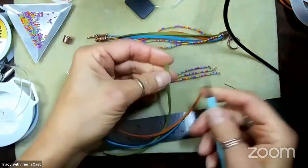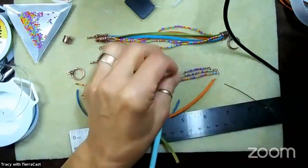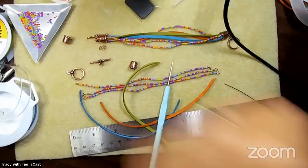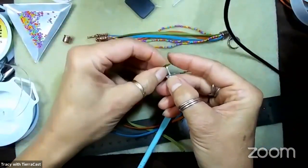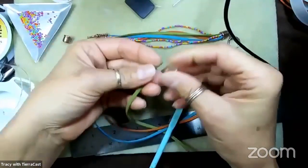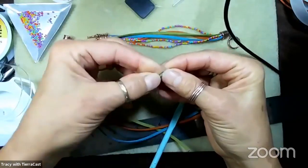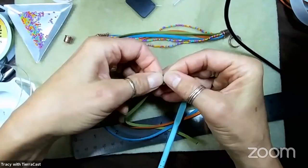And then I'm going to use an awl. I was thinking, Julie, not everybody has a beading awl. So I was thinking of an alternative and wondering if a push pin would work. So I'm going to actually try that. Don't really have as much leverage with a push pin, but let's see. Everybody should have an awl. Everybody. Yeah, they are very useful.